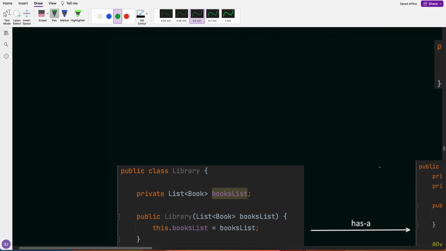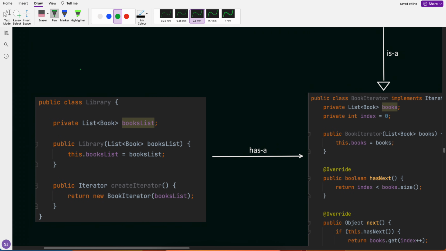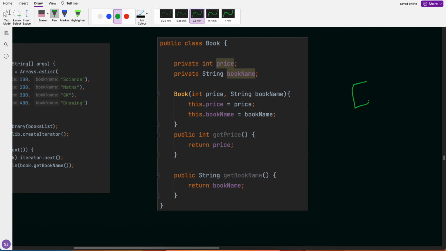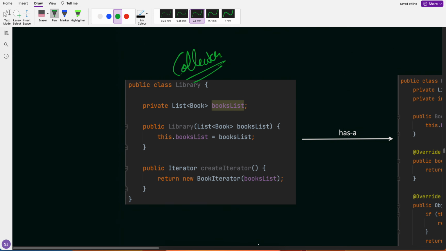So how is it done? This is how it's done. This is something called a collector. Let's say I have a book. So this is one book. Now there can be so many books, right? So I have just created one object called book. Now there is one called collector which collects these objects. For simplicity, I am creating a list of books. So this is a collector.